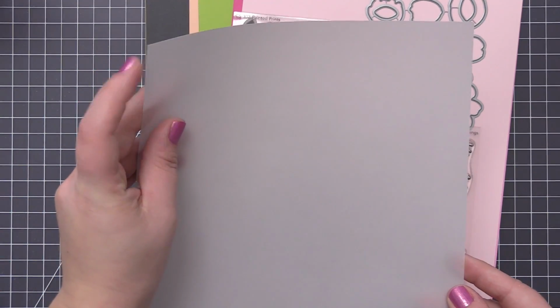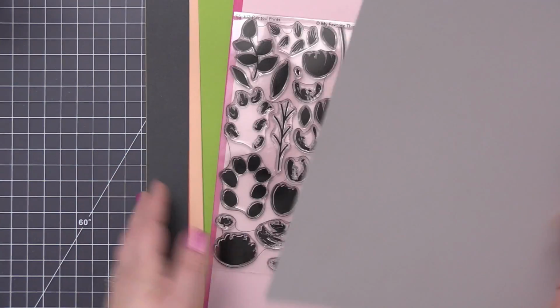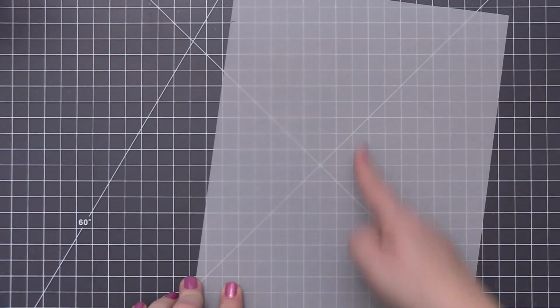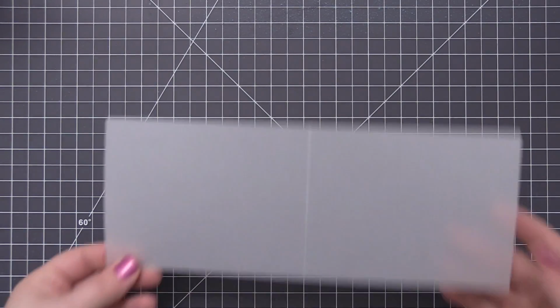This new translucent vellum is so pretty in real life and it is super heavyweight, so it's kind of hard to see on screen, but I can almost compare it to a piece of cardstock. That's how thick it actually is, but you still get that beautiful translucent effect of the vellum. So for my card today, I'm going to be using the vellum as my card base.